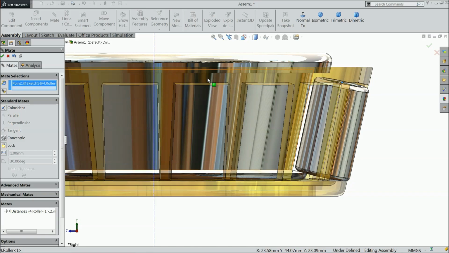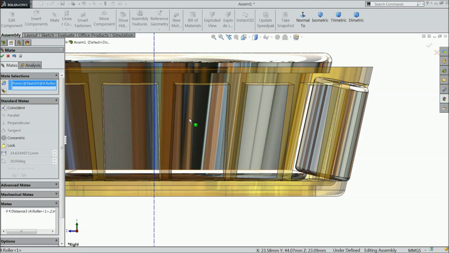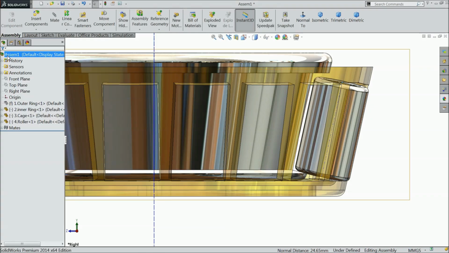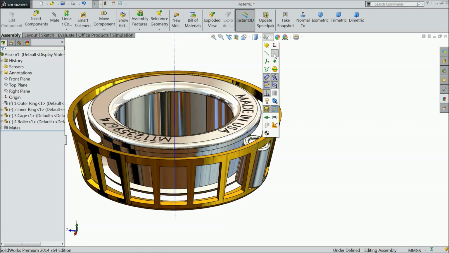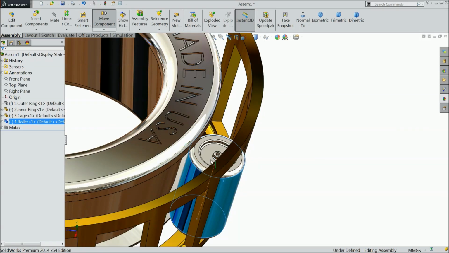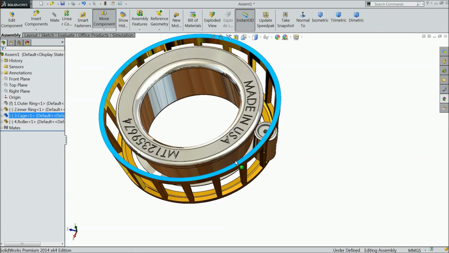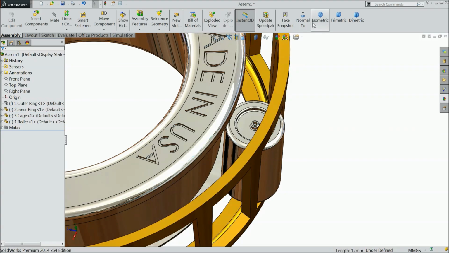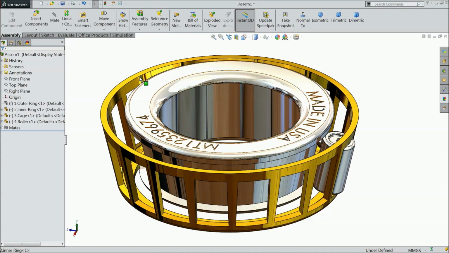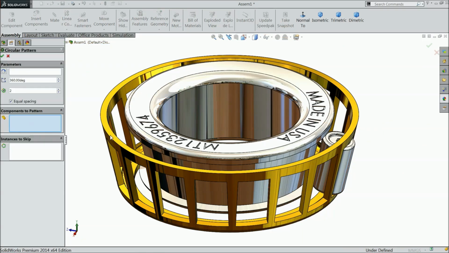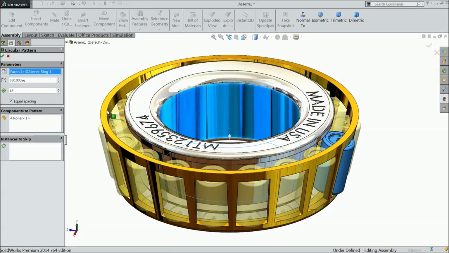Now again choose the top line and this line. I think no need to make another relation. Okay. Now change transparency. Hide temporary line. Now see. Now just hide this temporary axis. Now it's time to make multiple number of rollers. So keep here circular component, select the roller and select inside face. We want 18 number of rollers.